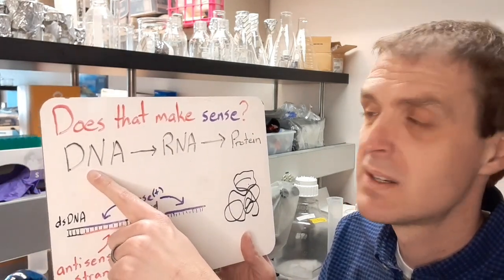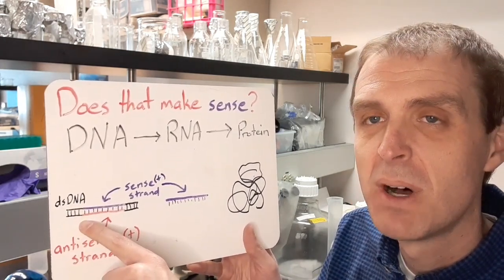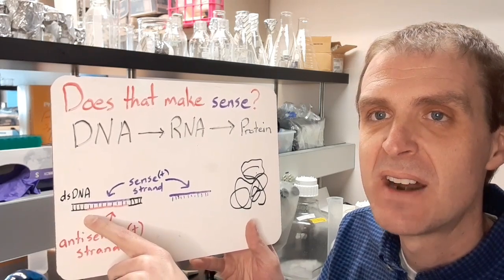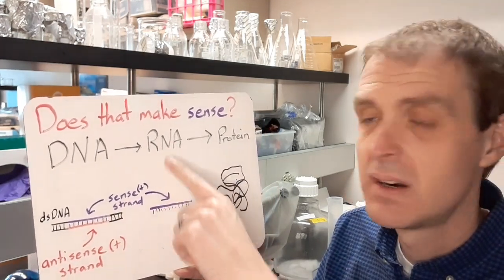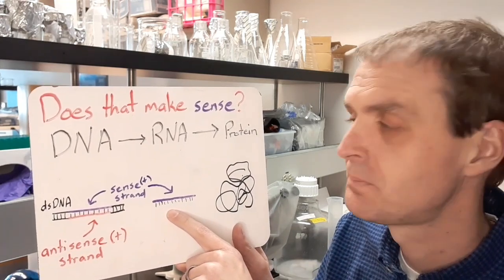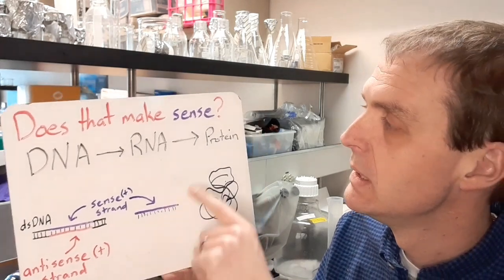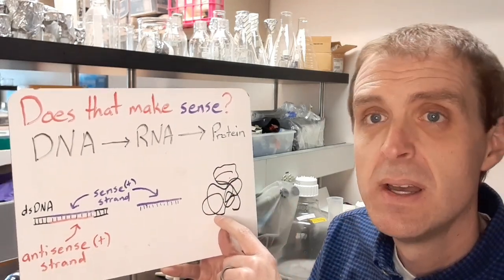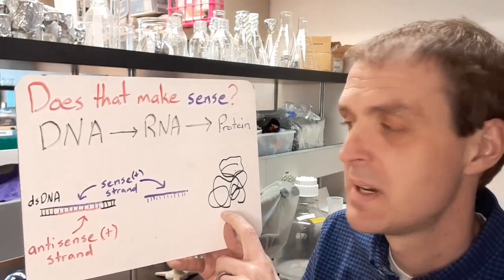So central dogma of biology, we have DNA, and I've drawn it as a double-stranded molecule here. That's the way I draw DNA molecules, basically a ladder on its side. Then we have DNA gets transcribed to RNA. RNA is a single-stranded molecule, and so you only see the top or purple strand here. And then RNA gets translated to protein, and I'm not much of a drawer, so this is my example of what a protein looks like.